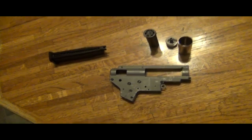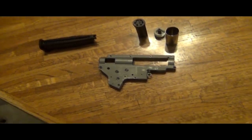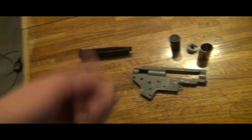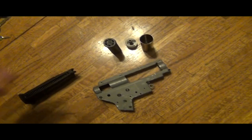Okay, after last night of opening up that DSG, I am going to acquire some of those parts to go in here and finish the M16. And what we're going to do with that one, I'm not sure yet, but we're going to do some work on that one too. We got to finish one after the other gun.